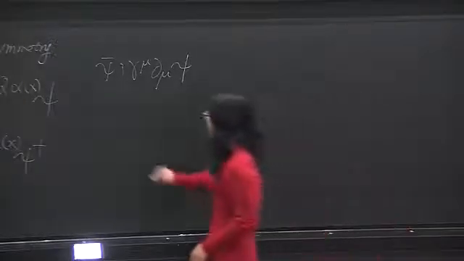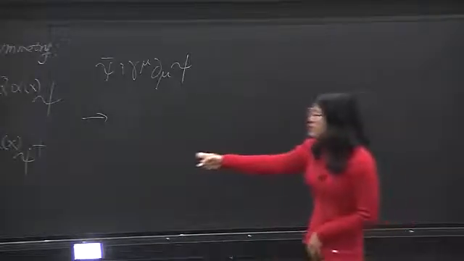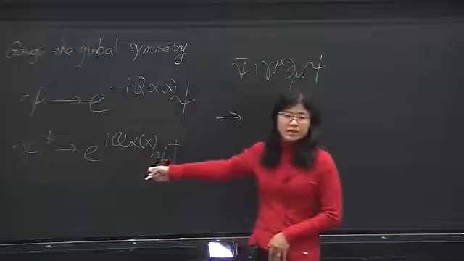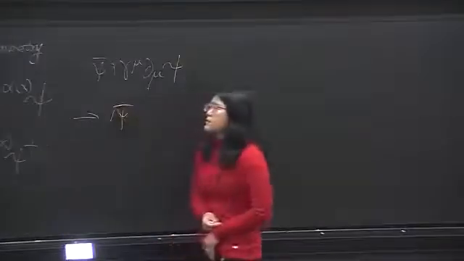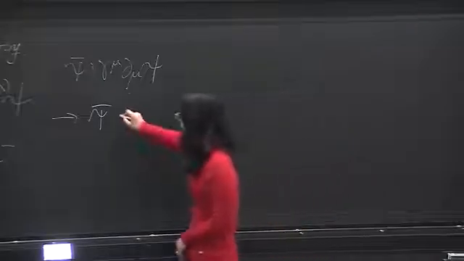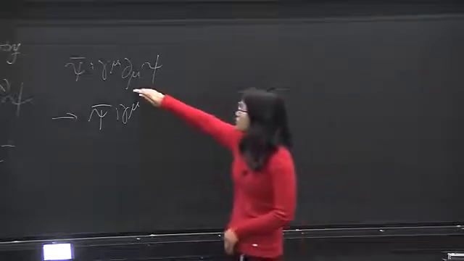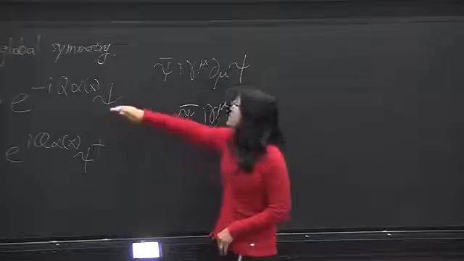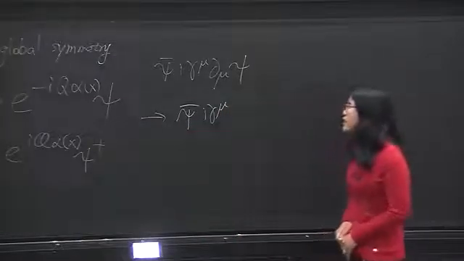Okay, so let's see what happens to this. The psi bar will have a gamma 0, but they will combine with this to give you psi bar again. And this is not very helpful because it will be canceled by the other transformation. So the start of this Lagrangian still gives you psi bar. Now I need to do the partial derivative, the partial derivative acting on psi, which is going to give me a term.